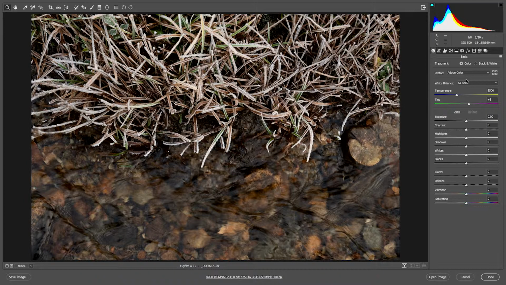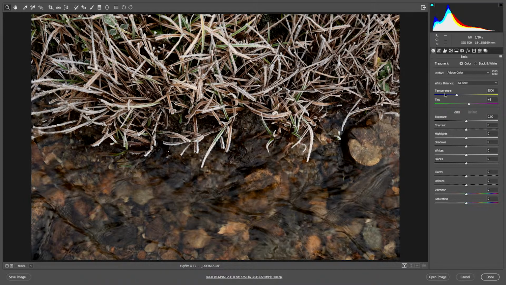So initially we're just going to look at the basic tools today to help to improve the quality of this image. As I mentioned, the image exposure is in a really good place, so I certainly wouldn't have photographed the image any darker or lighter. There's detail in all parts of the image, as you can see by the histogram up the top there, which is a good starting point. So we'll just go through what some of the controls actually do.